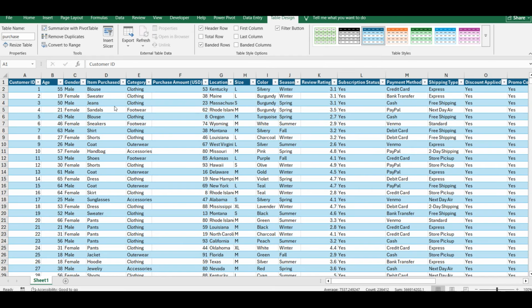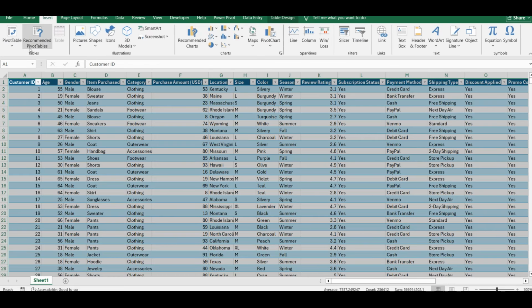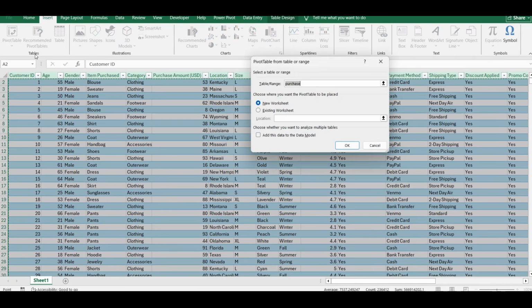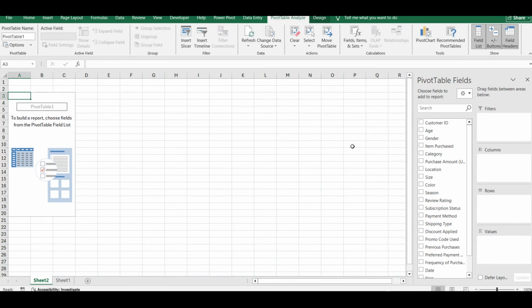After saving your work, you can go to insert, and from insert you can insert a pivot table. Here you can select from table or range or external data. So we'll select table or range, and now you will see whatever tables you have created, their name will appear here, or you can type them and choose where you want your pivot table to be placed. We want it in a new worksheet, and we are not adding any data to the data model at this time, and here is the pivot table.